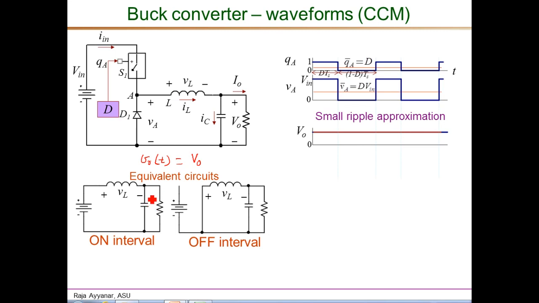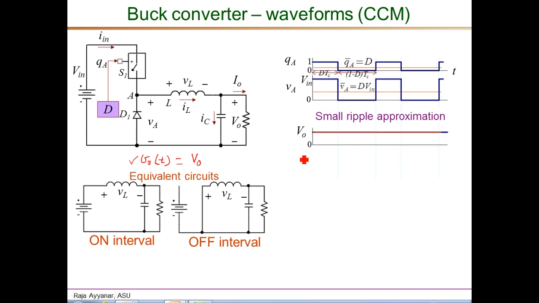Now this makes the analysis simple for certain waveforms. Certainly we cannot use this equation when we are trying to draw for example the capacitor current, or if we are trying to design the capacitance, then we do that based on limiting the high frequency content to a small value. For that purpose we cannot use this small ripple approximation. But for say drawing the inductor voltage and therefore the inductor current, this certainly can be used, and it will greatly simplify the analysis.